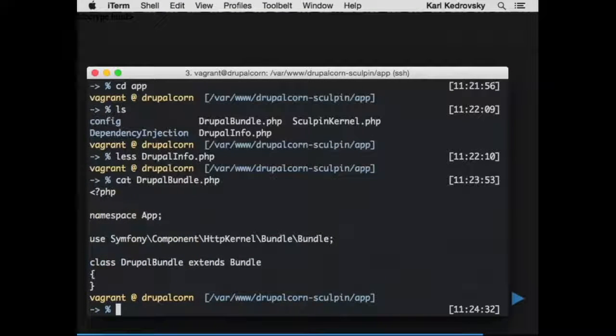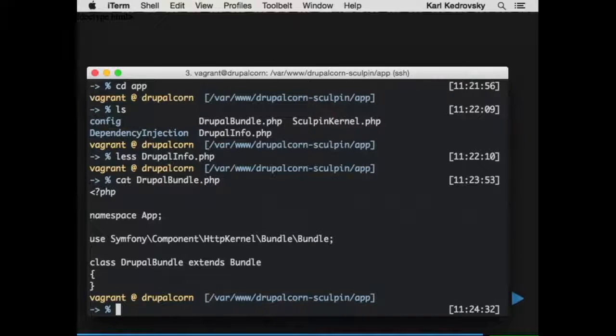Okay, so in order for Symfony to load that Twig extension so your Twig templates can use it, you create a bundle, and it's empty. It's just a Symfony bundle that doesn't have anything in it. It just extends the class Bundle.